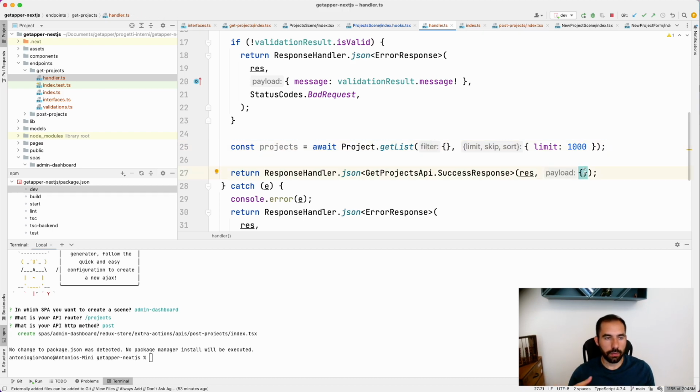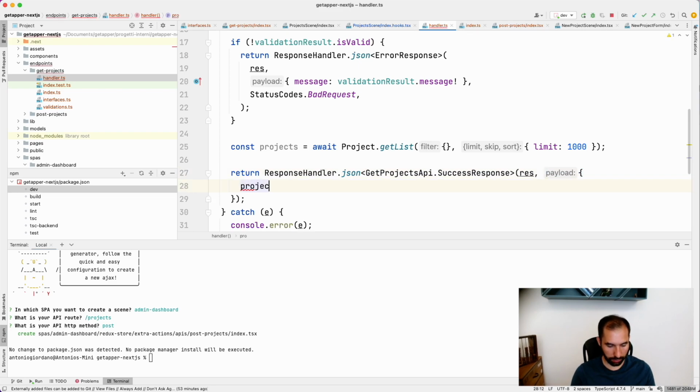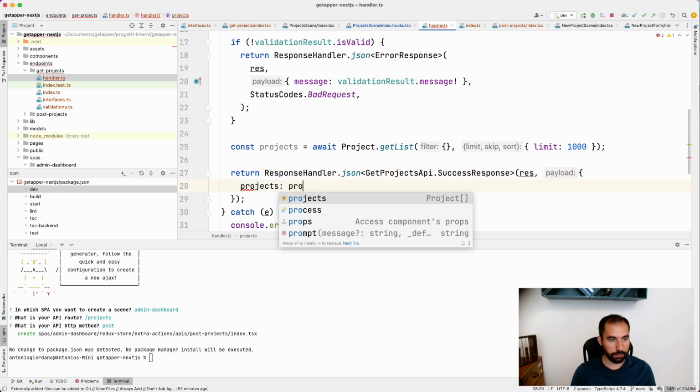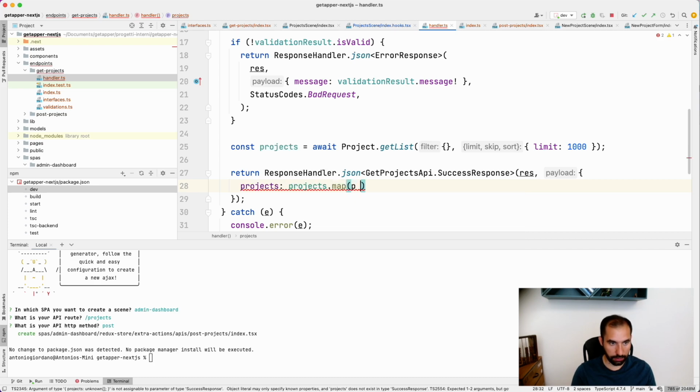This is not the best way of handling stuff in this case. Probably we usually want to create some sort of pagination, and already GeNYG allows this for us out of the box thanks to the limit and skip variables here. But right now, just for the purpose of this tutorial, it is fine this way. And here we can return our projects by mapping our projects like this.